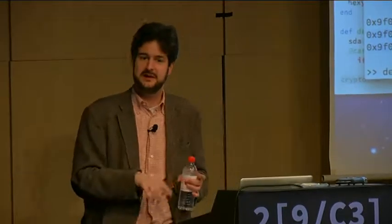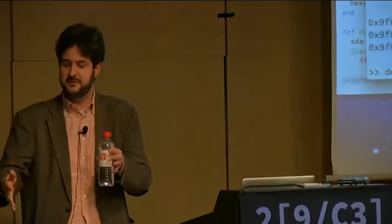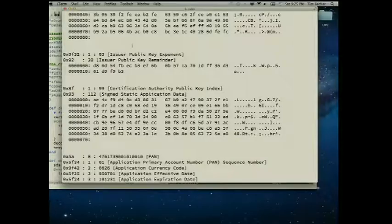So you're authenticating something, but you read that from the card and you don't really have any way to know that that's actually what the card wanted you to read. It also wasn't done here, for example, for the certificate authority public key, the way that you get that back. So if those are ever revoked, you could use another key because that one was cracked.